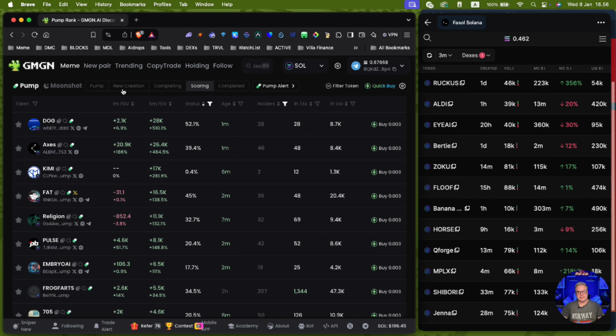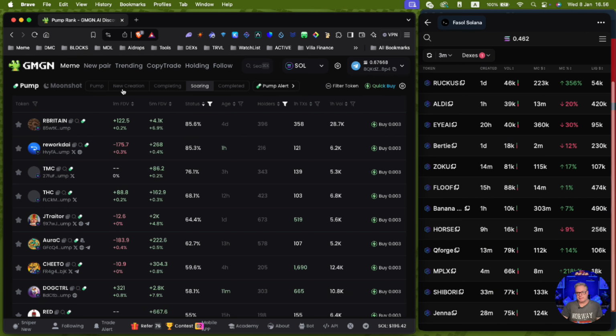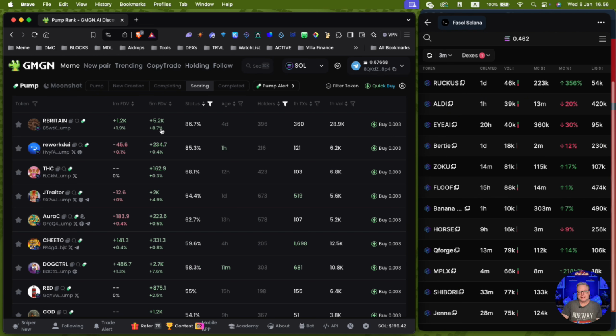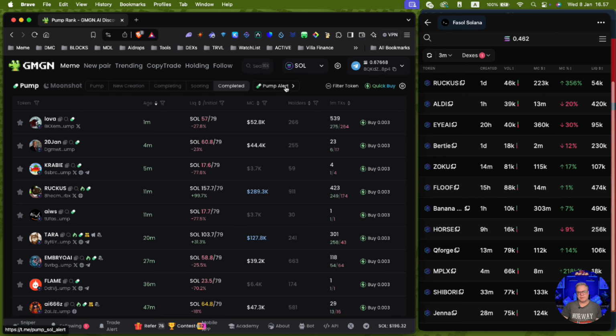We can also do some potential scalping of trades. It's not something I normally do, but we can certainly find some tokens here through GMGN that might fit the category of scalping. It usually needs good volume, usually about 30,000 or more for the 5-minute volume. We don't want to play with pump fun tokens. We want to play with tokens that have already migrated to Raydium. So let's find some tokens that are already on Raydium and that have great volume.